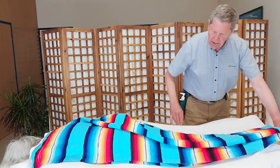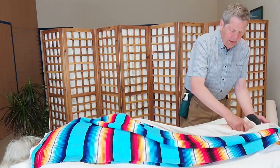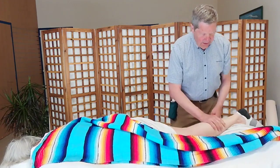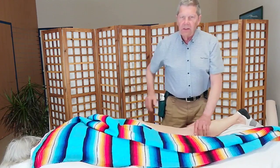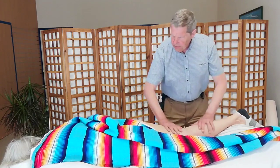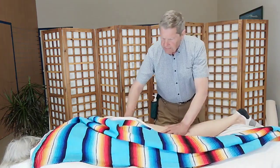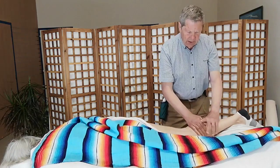And for the leg, I expose the leg. My socks are on. And expose up to the gluteal area. Again, light oil, very firm, a gentle effleurage to spread it, and coming up the leg, cross fiber.